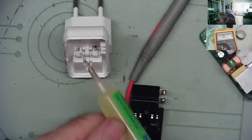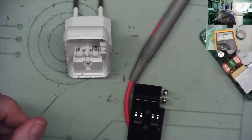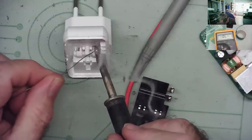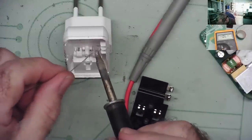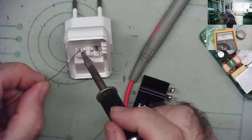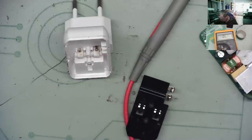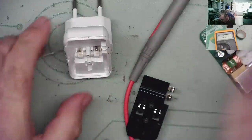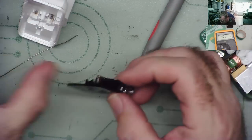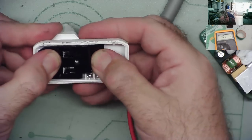Okay. Bit of flux. Bit of solder. Will it tin? I think I have tinned it, you know. I think I actually have. Yeah, looks like I have. Let's see what we can do. So, get with that little solder ball. I wonder actually if now I've done that, if it makes a contact, if you see what I mean. Let's have a go. So, put this on here.